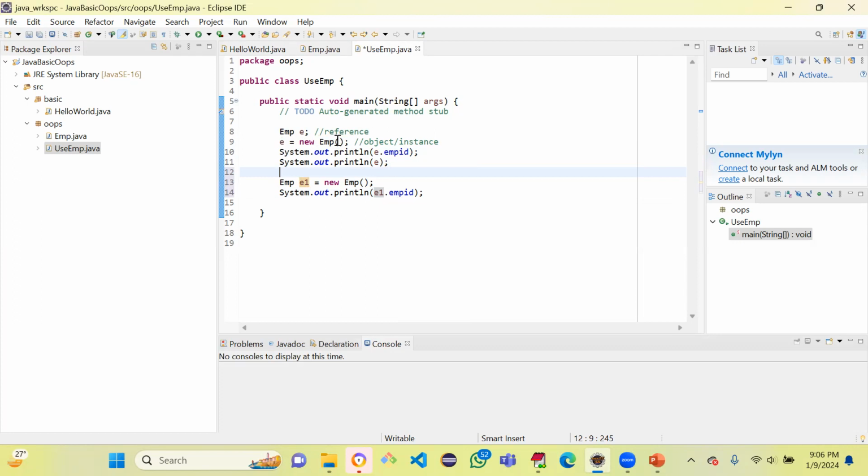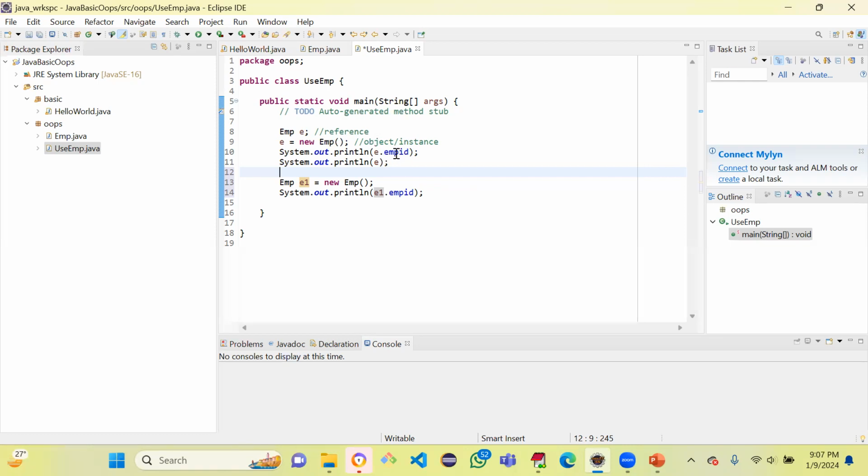When I say E equal to new EMP, say 16 bytes total memory is allocated for employee E at address 2000. When I create another object E1, the same total size of its properties is allocated as a chunk at some different location, say 3000. So when I say E1 dot EMP ID, it will go to the 3000 location, pick up the value of the first 4 bytes, the employee ID, and show it here.